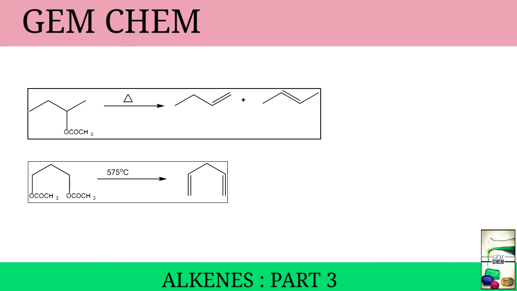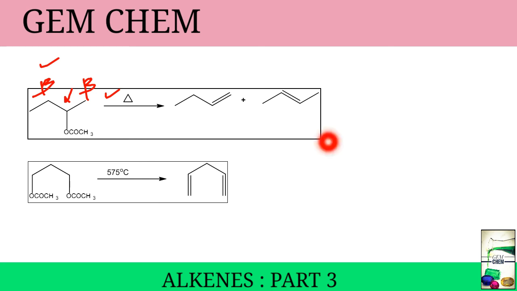Now these are the other two examples. Before seeing this, we have already discussed the generation of alcohols. There we have already observed that two types of product can occur based on the substitution. So in this case also, hydrogen can be eliminated from this portion or this portion, right? Because this is alpha, beta and this is also alpha, beta. So hydrogen can be eliminated from this side and this side.